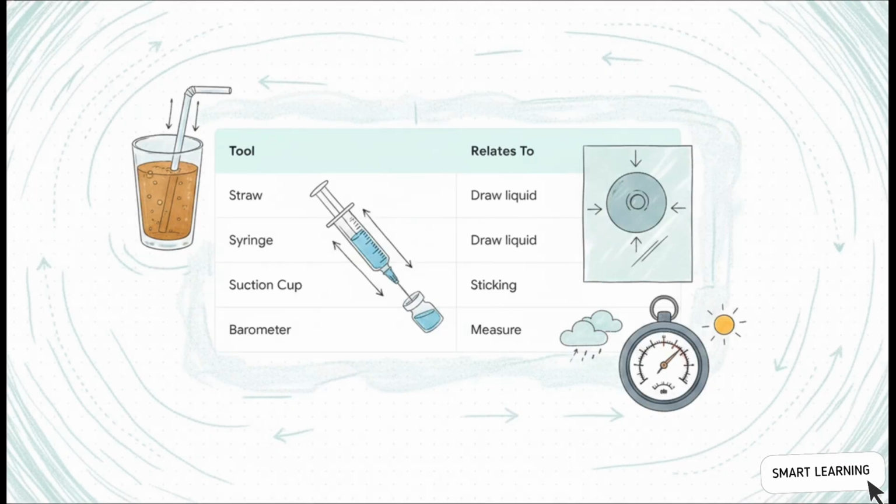Once you really grasp this, you realize we've actually engineered our entire daily lives around harnessing this invisible weight. Think about a drinking straw. It doesn't actually pull liquid up into your mouth. Instead, you are simply creating a low-pressure vacuum inside the straw, and the immense atmospheric pressure pushing down on the rest of the drink forces the liquid up the tube for you. Medical syringes operate on that exact same principle. How about a suction cup? It only sticks to a window because we squeeze the air out from behind it, allowing the room's atmospheric pressure to just pin it right against the glass. We've even built incredibly precise tools like barometers, specifically to measure subtle shifts in this atmospheric weight, which lets us predict the weather. It is literally everywhere.